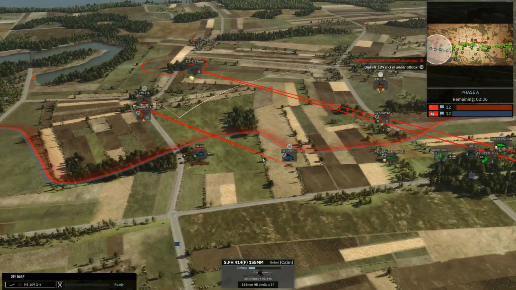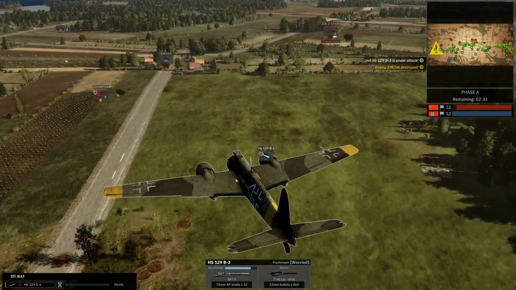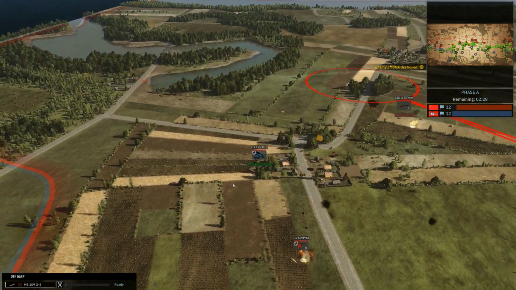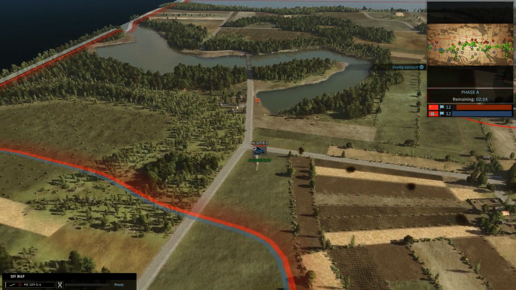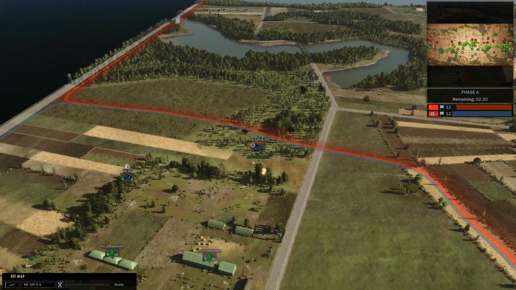My commander there died. And boom, that is a MCHA down. For a second I thought he was going to turn right. Although I should already know which way he turns.